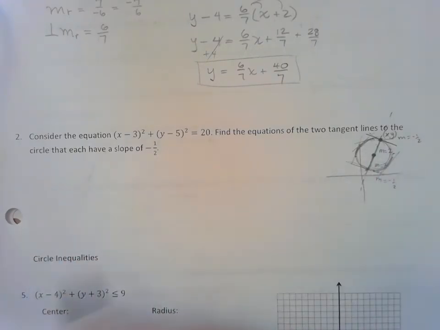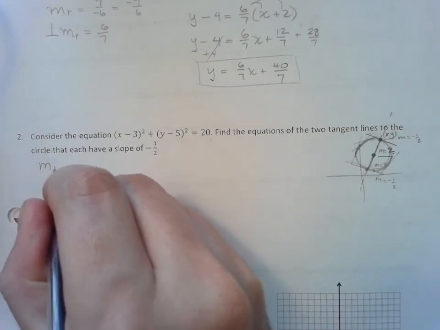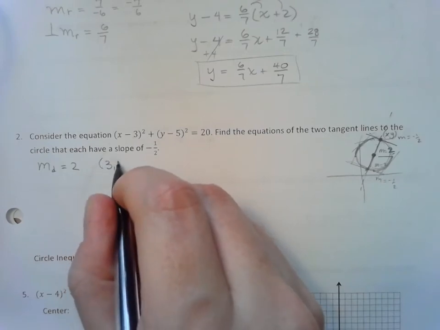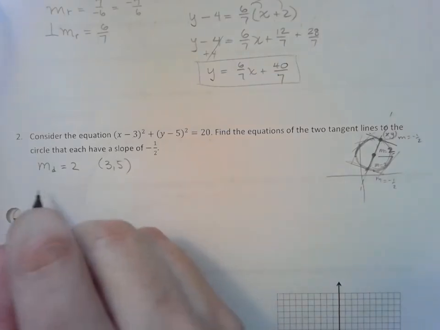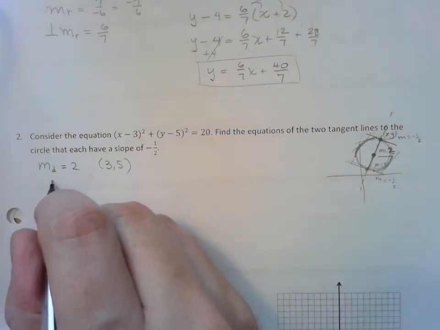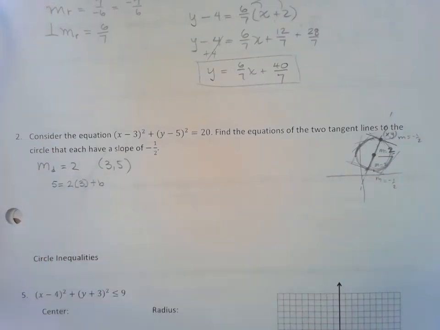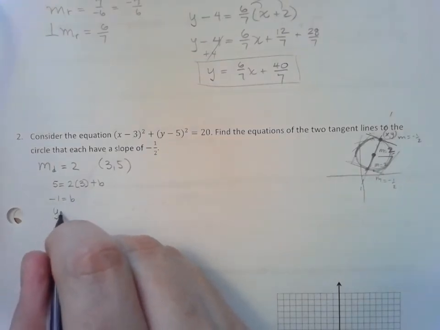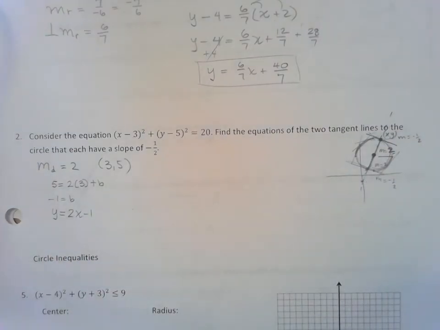What do I know? I know that the diameter will have a slope of 2, although it's tough to read and I apologize for that. We know that the slope of the diameter equals 2. We know that the diameter of the circle has to pass through the point (3, 5). I can build an equation once I have a slope and a point. This time I'm going to use y equals mx plus b, so the y-coordinate equals the slope times the x-coordinate plus the y-intercept. Subtract 6 from both sides, negative 1 equals b. The line that would contain the diameter would have a y-intercept of negative 1, somewhere down there.